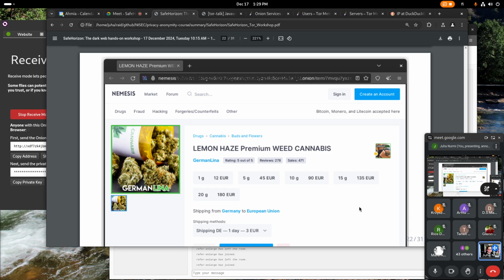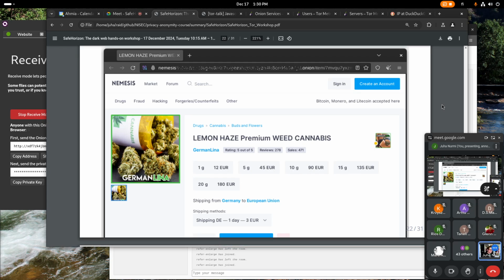How does a marketplace look like then? It looks like an eBay or Amazon, but for illegal products, and it's obviously available only through the onion address, not through a public website. There the products are offered for sale using some cryptocurrency. This was the Nemesis marketplace. It was using Bitcoin, Monero, and Litecoin as payment methods.